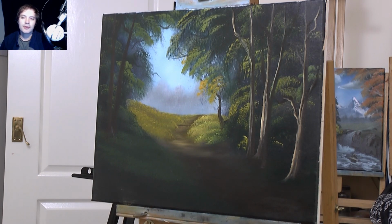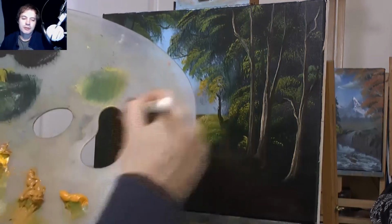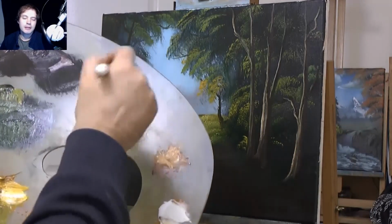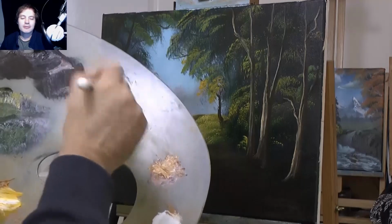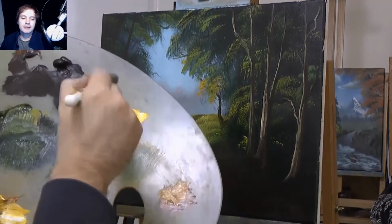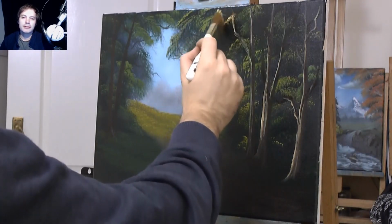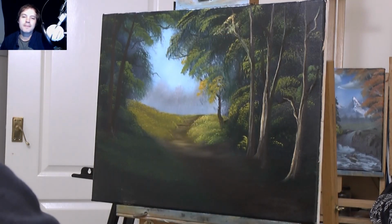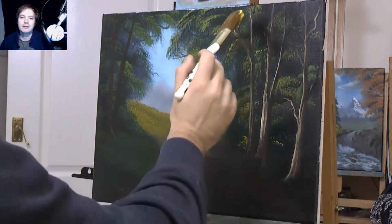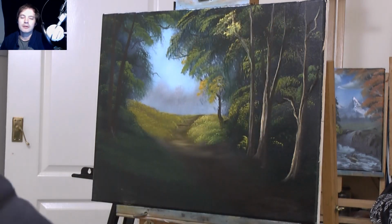So then after making these trees pop, I thought, ooh, I need to get some leaves on there that also do that. So with a 1-inch brush, get some white, try and get a bit of cleaner yellow. A lot of my yellows are a bit polluted. I don't mind it being a touch polluted, but I wanted it to be a bit cleaner. So I'm just tapping my bristles into the paint. There was quite a lot of paint on there, I've got to be honest. And just thinking about the lights. Thinking the light's going onto the side and hitting these leaves. And these leaves are going to be really bright compared to the ones behind.